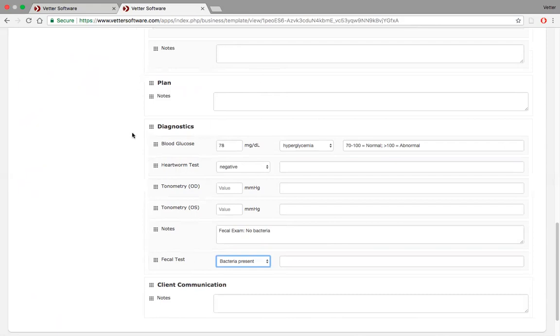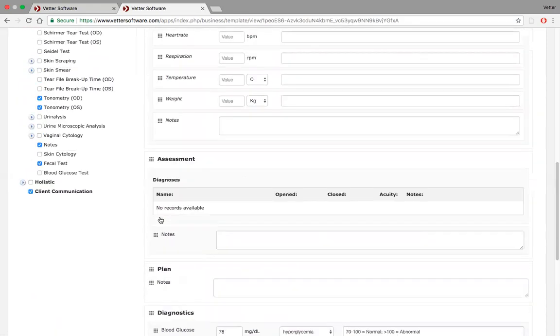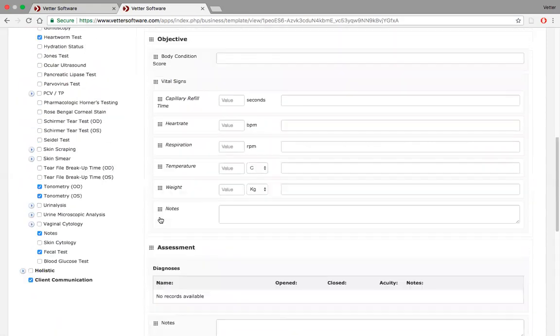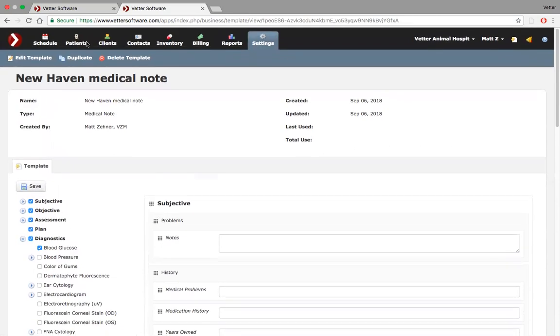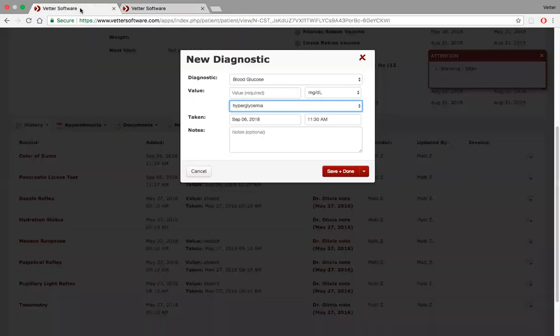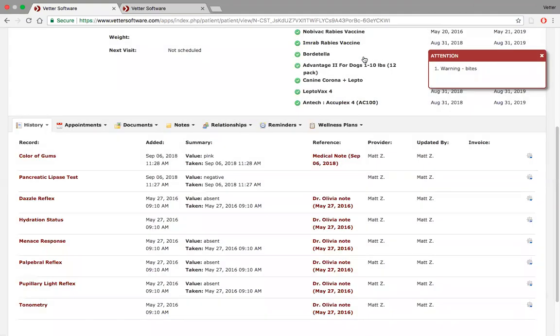So if you want to add the new diagnostic tests to a note, unfortunately, you'll have to create a new medical note. That's why earlier I was showing the other option: if you don't want to create a new medical note, you can just add the test. This is the way I've told people to do it. Hey, I don't want to create a new note, but I like the new diagnostics.